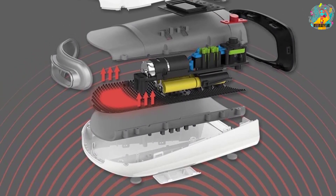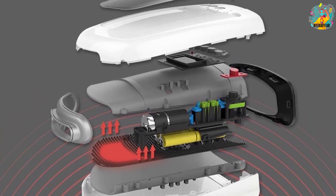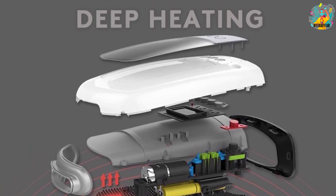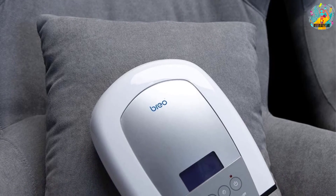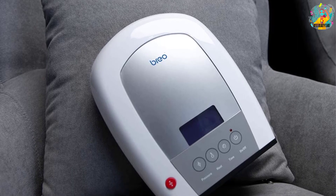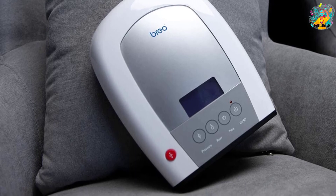The gentle heat produced aids in boosting blood flow for a better feeling. The unit also aids in reducing hand fatigue, numbness, and soreness. It delivers up to three air pressure points, making it an excellent pick that you can adjust to suit your needs. The unit has a relatively large interior so it fits most hand sizes, and with its smooth interior you will find it comfy for a great massage.